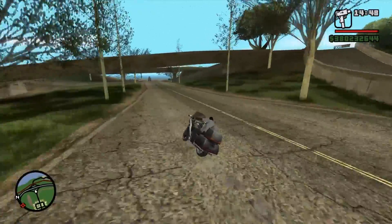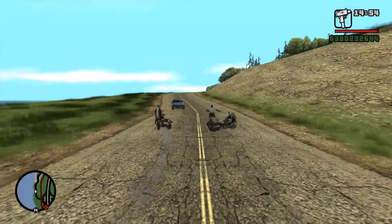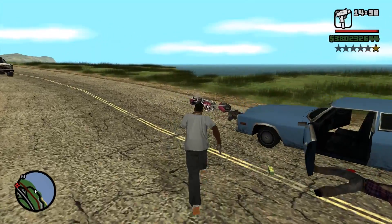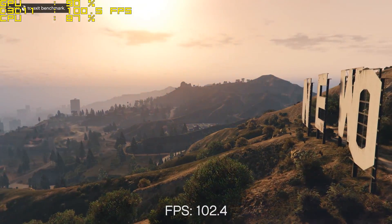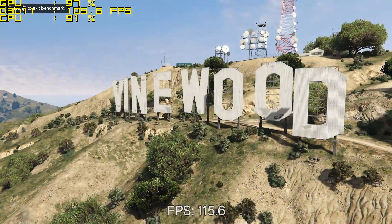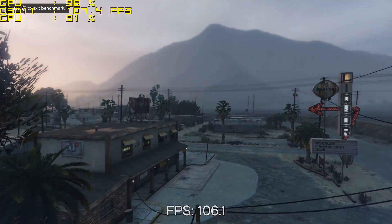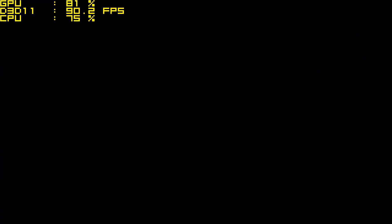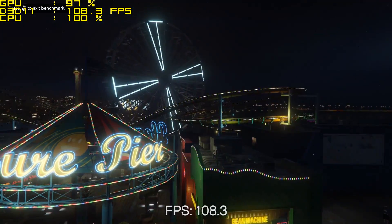Let's check out some real-world gaming performance and see if these lower power processors have any effect in games. The process was simple: swap each CPU into my GTX 1060 build and run some modern games. We tried GTA 5 first with the highest settings at 1080p. The gameplay shown here is from the regular 4460, but all results will be included along with the 1% and 0.1% lows at the end of each clip. Performance will vary across different low-power CPUs, but I chose the i5 because I already had the 4460, and it conveniently has both S and T versions.